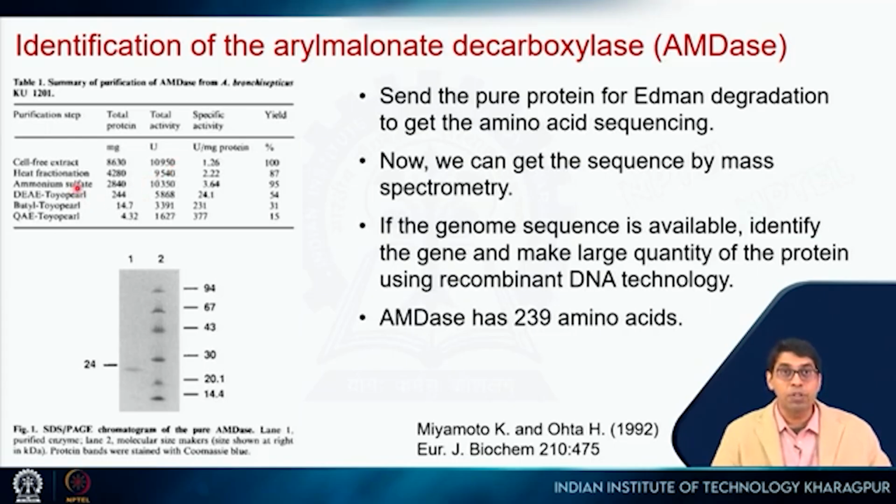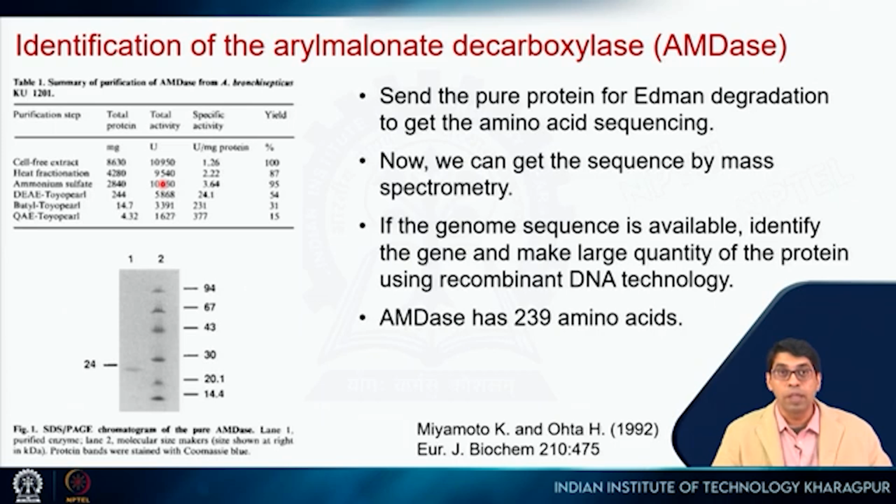Then they used salting out with ammonium sulfate, right? Again, many proteins precipitated. Again, it depends. You have to fine tune the concentration of ammonium sulfate. So they used such a concentration after several trials where a lot of proteins precipitated. You can see that almost half of them are gone, but their protein still remained in solution.